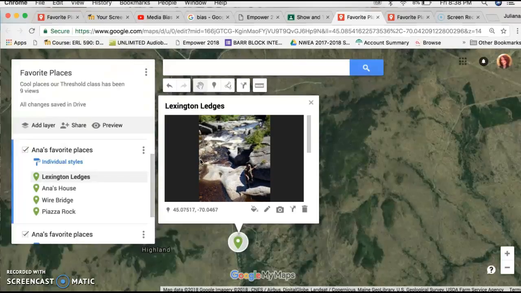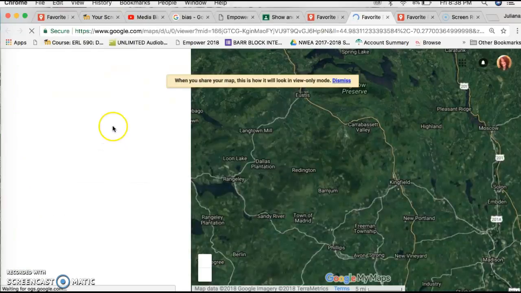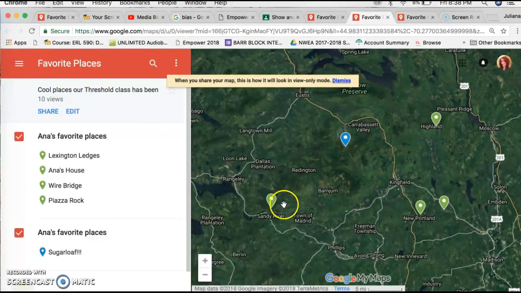And there you go. So if we look in preview, you're going to be able to see all of the different spots that I have highlighted. And so you can explore that and you can check it out. You can check out each other's because we're all going to have this shared map, and we can look at some of the places and get to know the areas where everyone grew up and where they have really had some interesting and fun experiences, and maybe get some ideas about where we want to visit, maybe go on field trips. You never know.